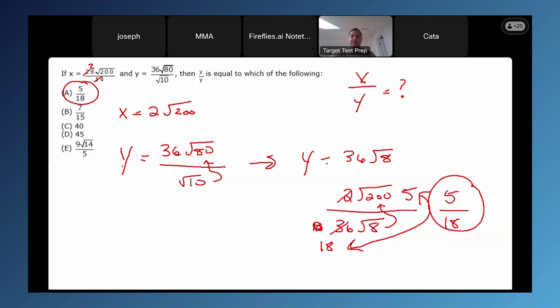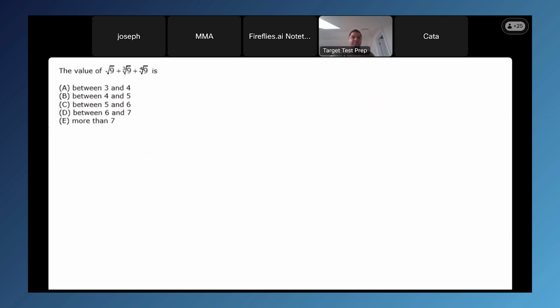Now, another thing I want to talk about is the approximation of roots. There's some we tell you to memorize, but then there's also just approximation in general. And the good news is there's a very easy process to deal with that. I'm going to jump right into approximation of roots that are not square roots. But the process that you'll follow for all of them is really the exact same. So I'll give you guys a couple minutes. This is something that once you get it down, it's pretty simple. But let's start with this, and then we can go from there.